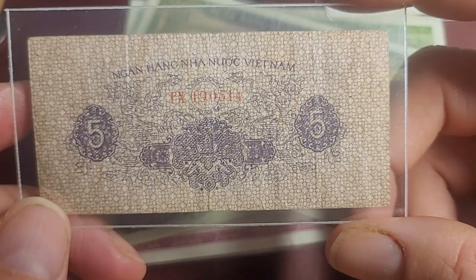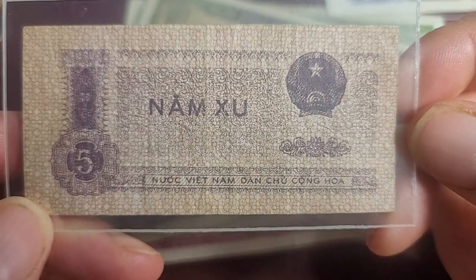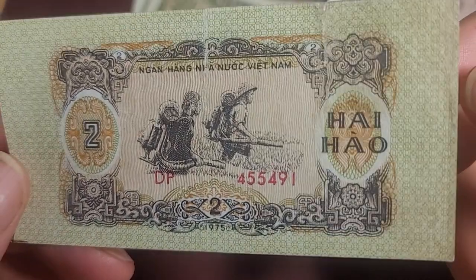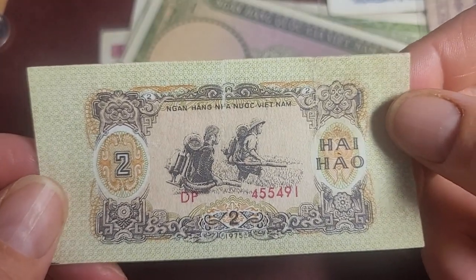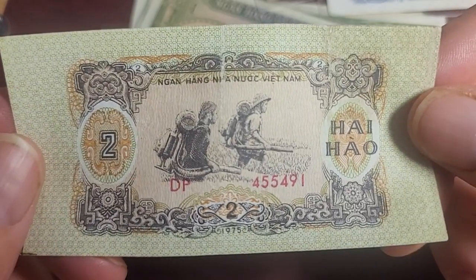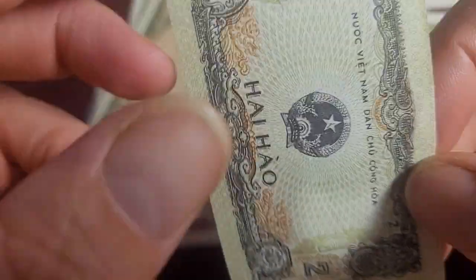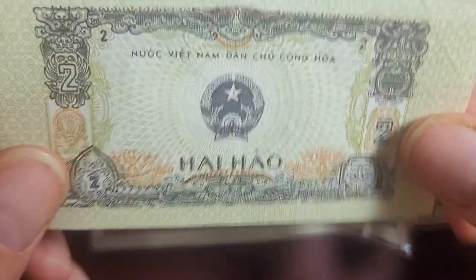There are two different varieties with 15 and 30 millimeter watermarks - they're a bit hard to tell from the actual printing, so you need to put it under light to see which one it is. The smaller one is more common. The next banknote is a two xu, equivalent to 20 cents - you need five of these to equal one dong. There is also a printing error on this one - it looks like it's been folded and you can see color is missing on the banknote, so someone's folded this in three. Don't class these banknotes as very fine.